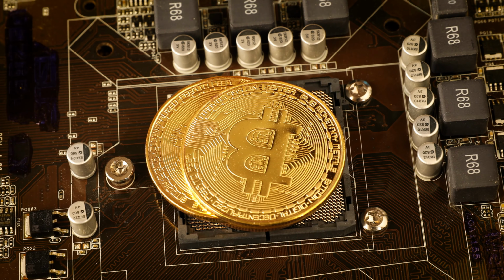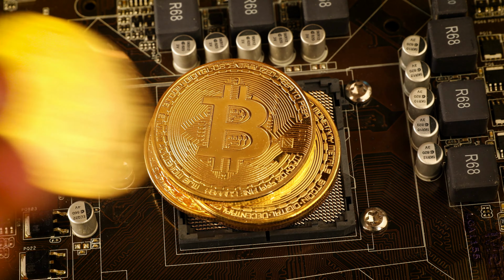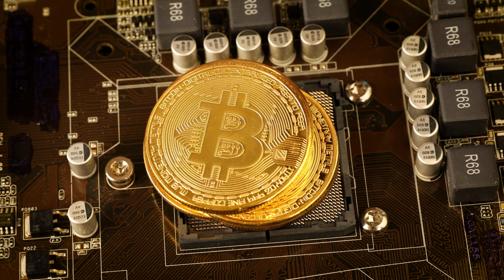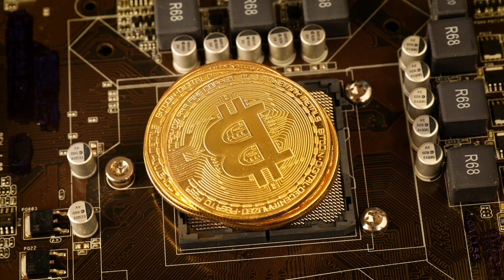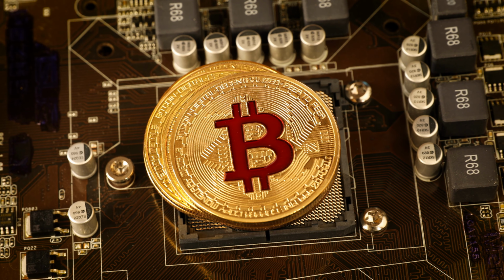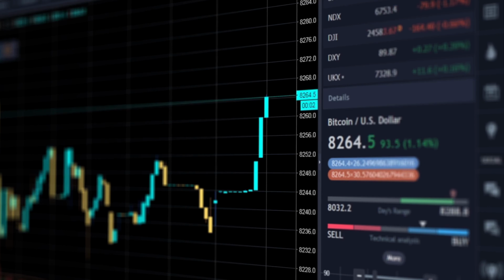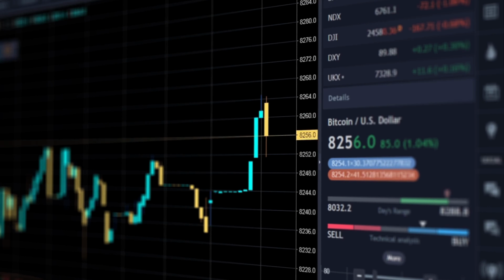Third, it works across any market. Whether you trade forex, gold, stocks, crypto, or futures, whether you scalp on 5-minute charts or swing trade on dailies, price action is the common language. And this book teaches you how to read it fluently. And here's one more big strength. It teaches you how to think, not just what to do.